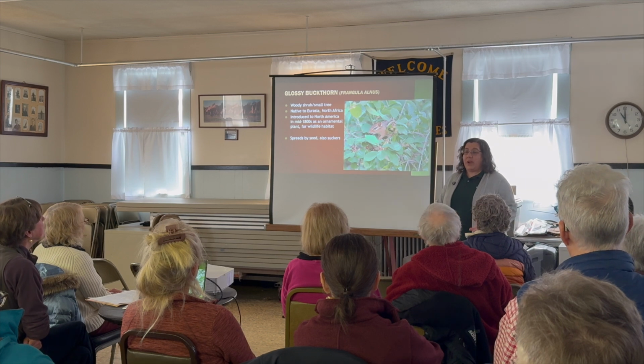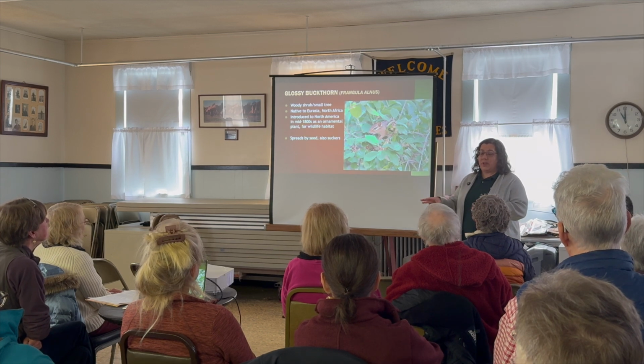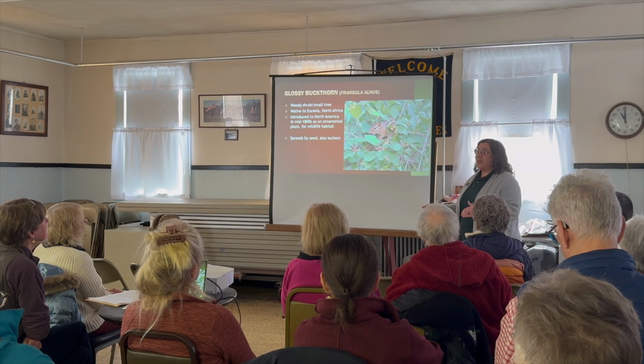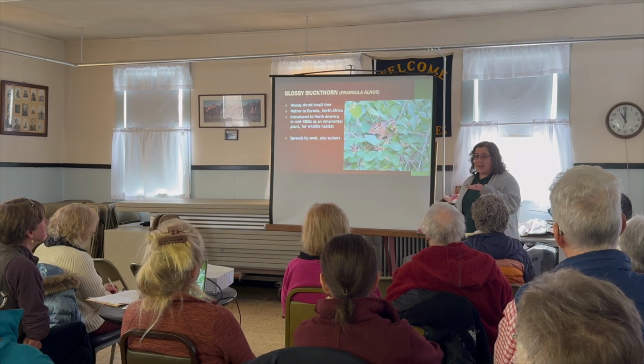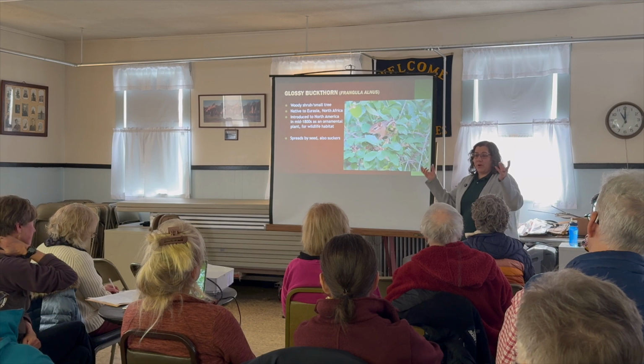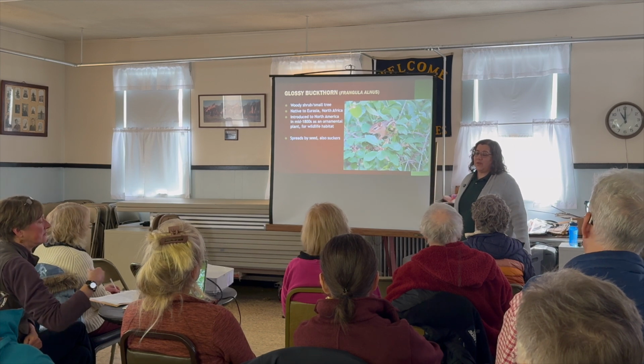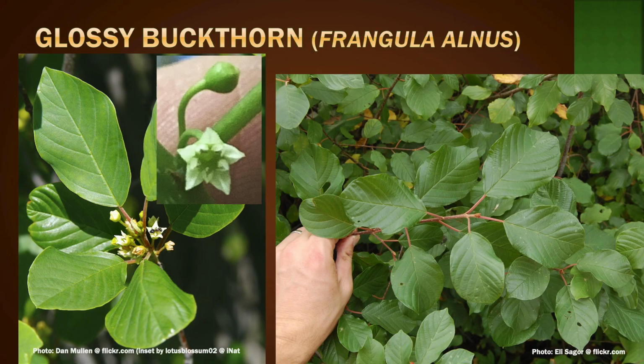Glossy buckthorn spreads by those seeds, but it also can sucker, which makes it really hard to get rid of. So if you think you can just get rid of glossy buckthorn by cutting it down, it's going to produce 1 or more shoots from wherever you cut it if you aren't doing something else. Glossy buckthorn has fairly inconspicuous flowers. They're white 5-petaled flowers, the petals are very thick and they're joined. They're connected across the corolla of petals.